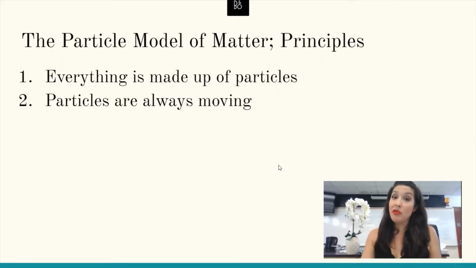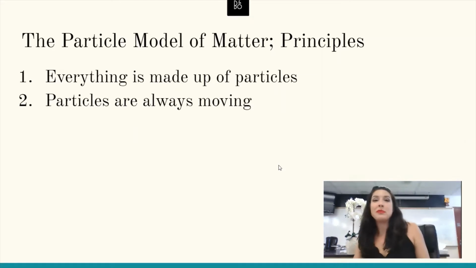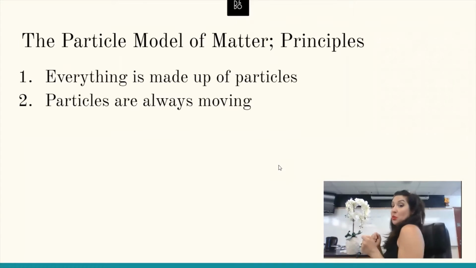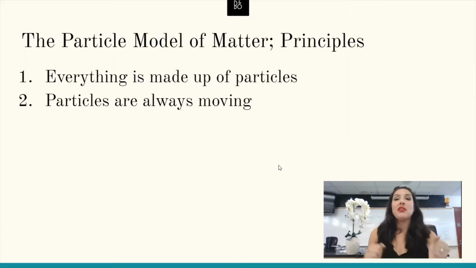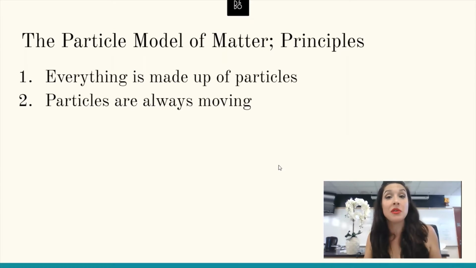Particles are always moving. There's a couple of different types of movement that a particle can have. You can have translational, where you're moving from side to side. You can have rotational, where a particle is spinning. And you can even have vibrational, where the particles are just moving back and forth. These particles are always in motion. The only time where you wouldn't have any particle movement at all would be at what scientists call 0 degrees Kelvin, or absolute zero. And this is the theoretical state at which all movement for molecules ceases to be.